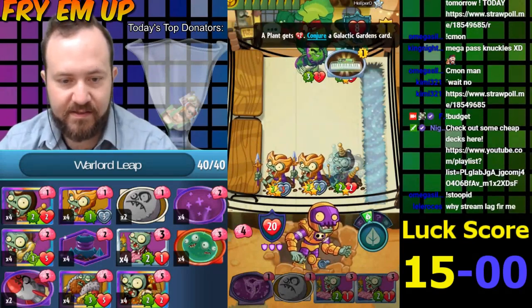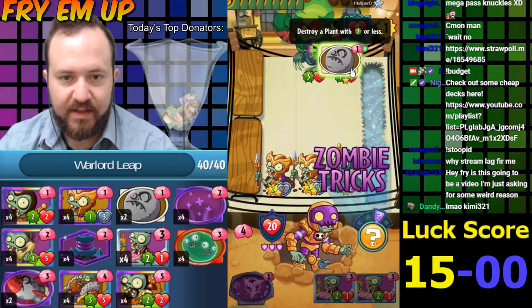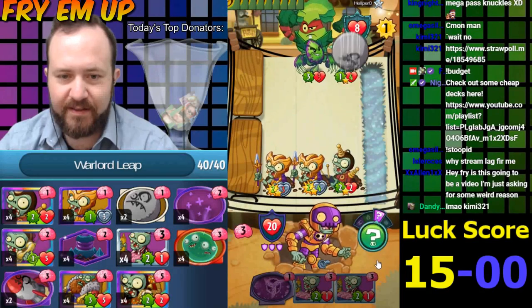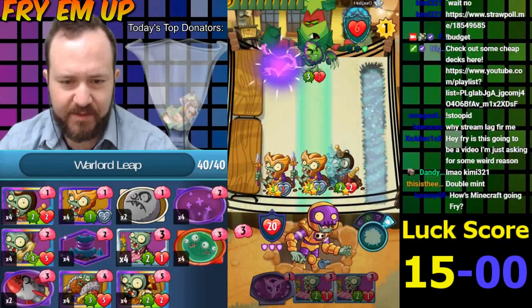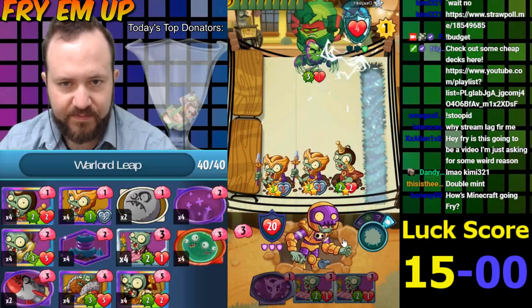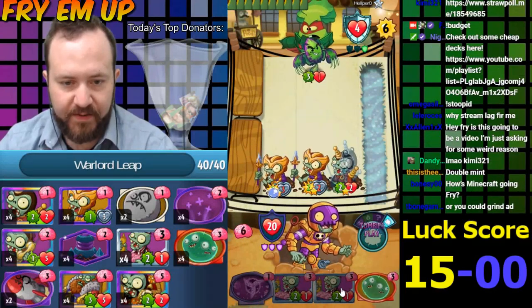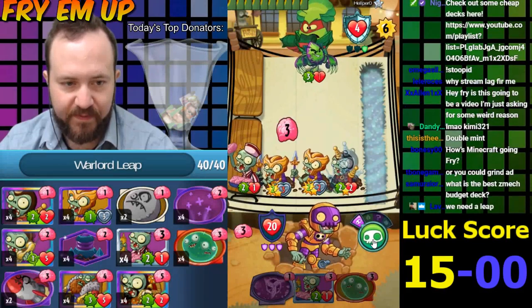What is this? Kidding. Are you getting Rolling Stones right now? Getting Rolling Stone right now. We need a warlord or a king or a leap or something. We're doing 4 damage on 8 health. This takes 2. Going Viral, that's what I'm talking about. So we have Going Viral and Shop here.